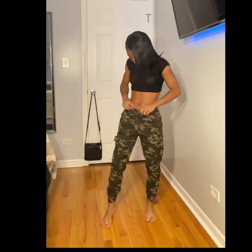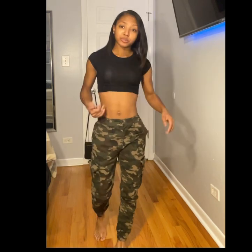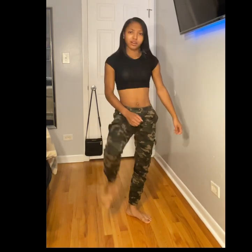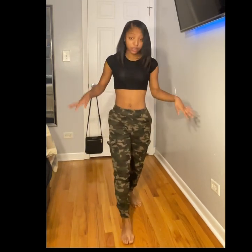It's fitting. I don't really need no belt with this either. It's just throw on and go. With this top, throw some shoes on, go. Nice chill vibes, you feel me? They come down just enough on my ankle. It's not too long, it's not too short. I feel like everybody should get these. Again, I got these in the extra small.